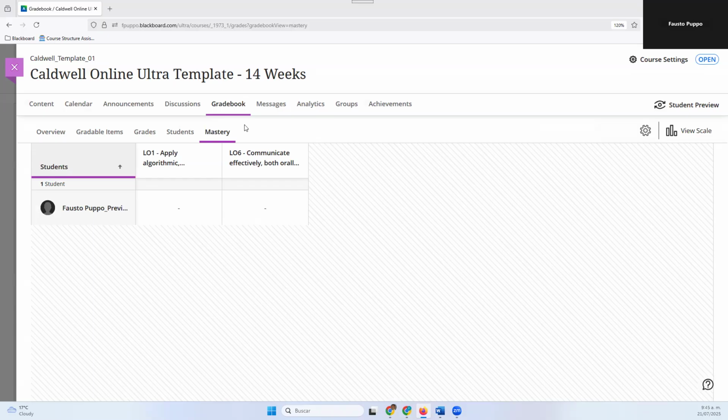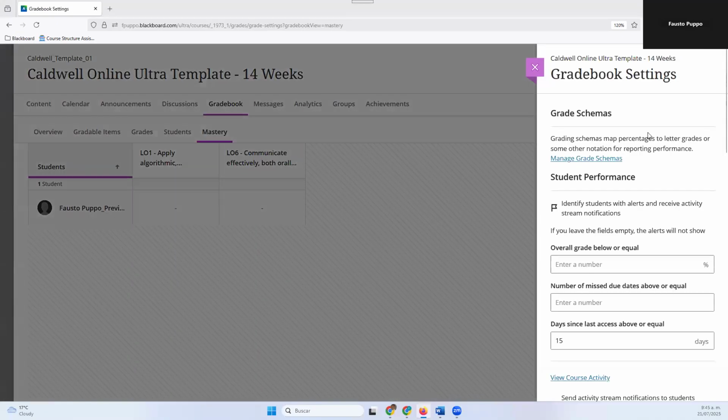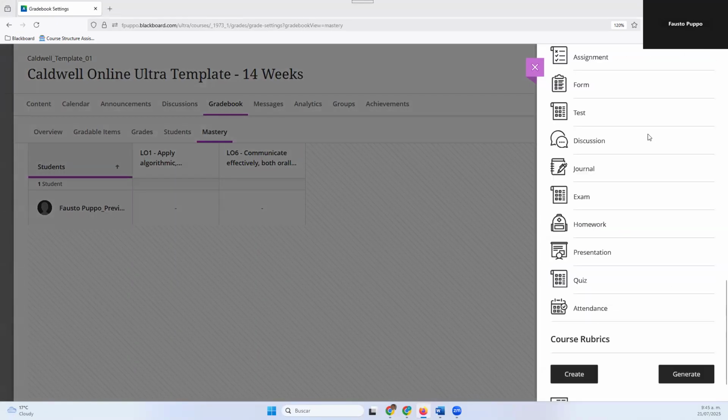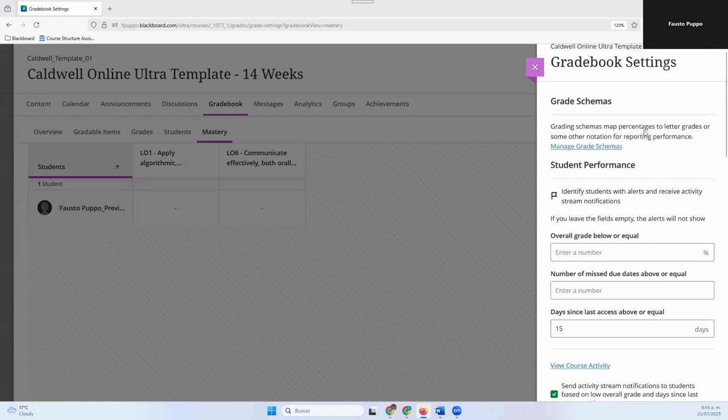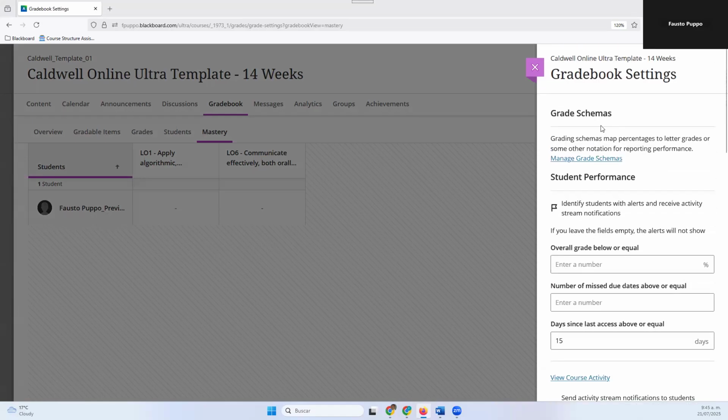All right, I've shown you all of that already. And now let's go to the Gradebook settings. These are the different options. First, you have the grade schemas.